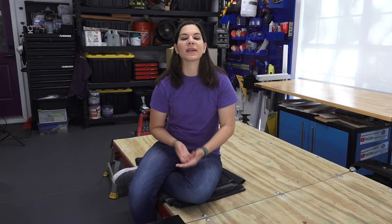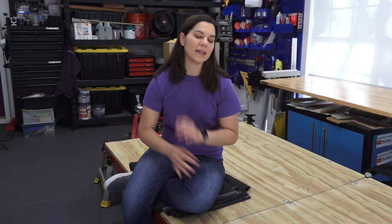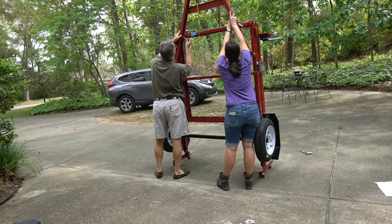I looked it up and it was under $400 — I was so impressed, and that's why I said this is the trailer for us. Three years ago we bought mom's Honda CRV and actually got a hitch installed because we knew we wanted a trailer, but we couldn't find anything reasonably priced. Our biggest problem was where do you put a trailer — they're so big, and we didn't want one sitting in the backyard. When we realized you could get a trailer that folds, we were sold, and the price you just can't beat.